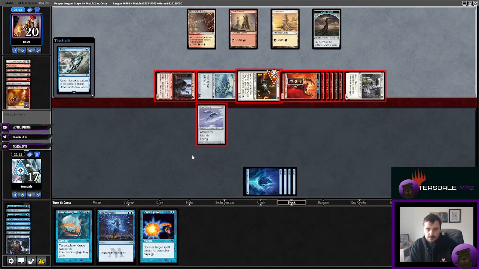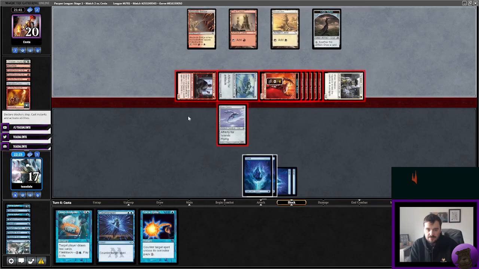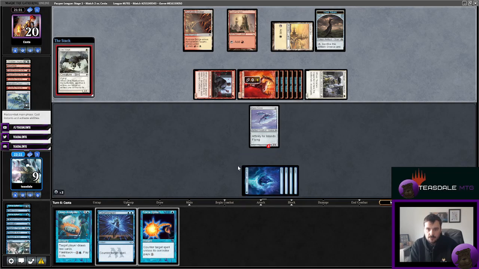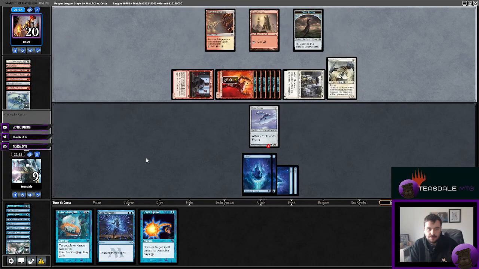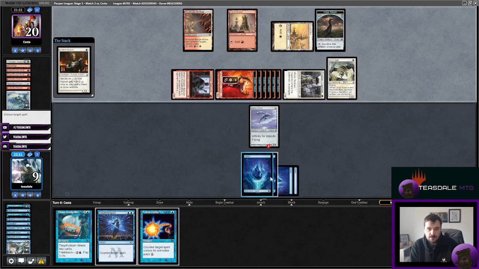Boing! Six, seven, eight even. Down to 9. Then we can counterspell it on the way down. It's the game plan. A Glint Hawk. Obviously foreshadowed my counterspell here, but yeah, that's fine. I might as well play it. Sure.